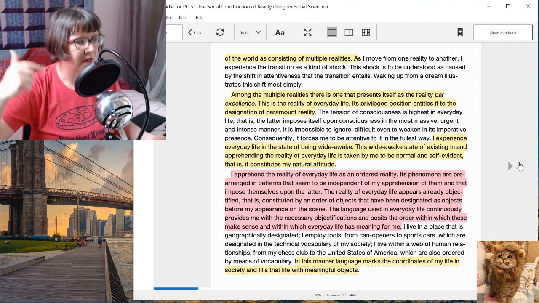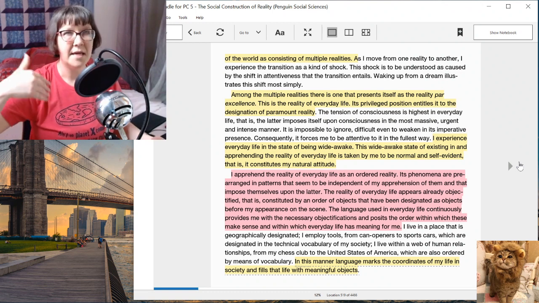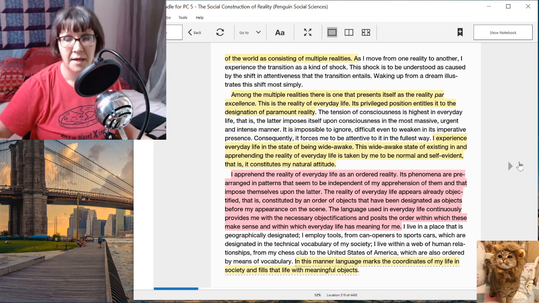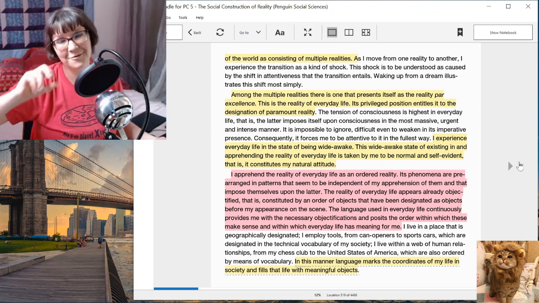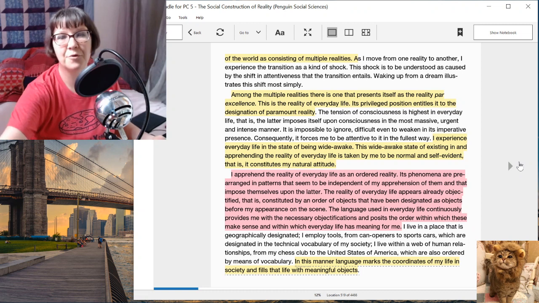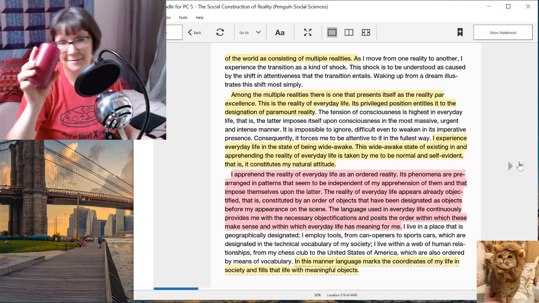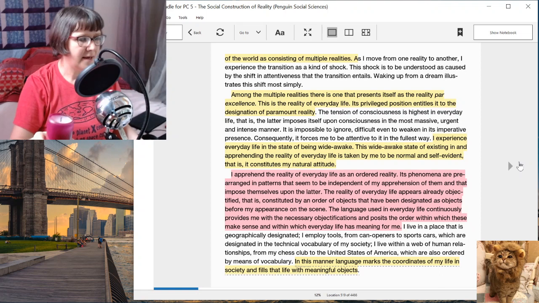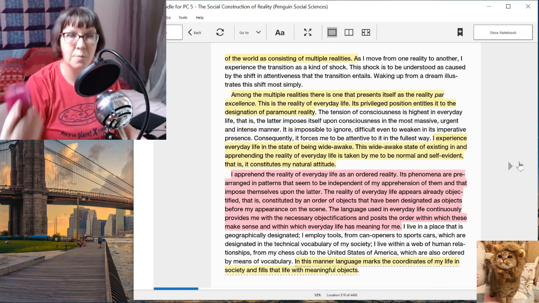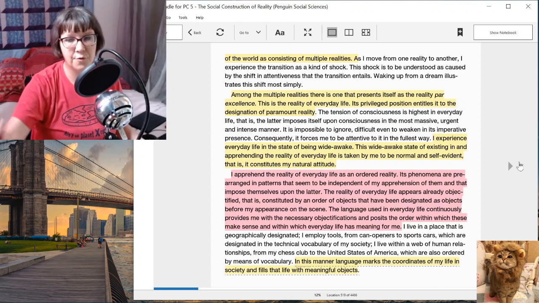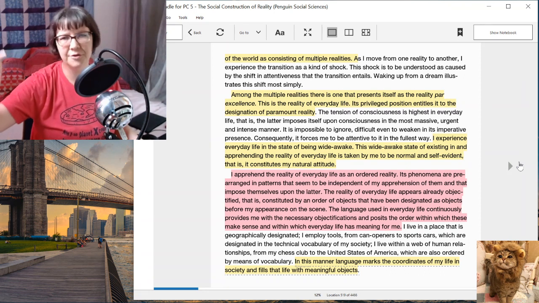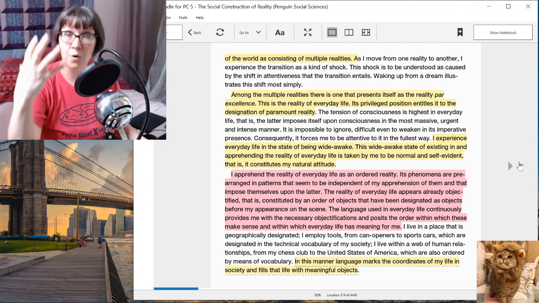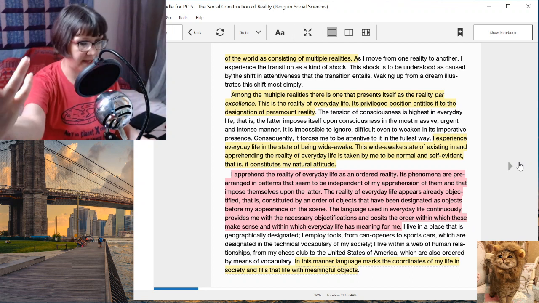Next, it appears objectified. We are born into societies where a language has already been developed. People have already imputed certain phonetic noises to represent a candle, or Kerzen in German. And we're born into the structure. These things have already mostly been determined, except for neologisms and stuff that come up. So this is another way of the world appearing ordered to us and objectified, independent.